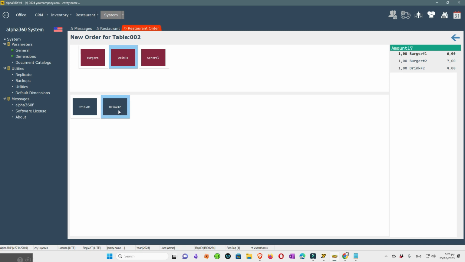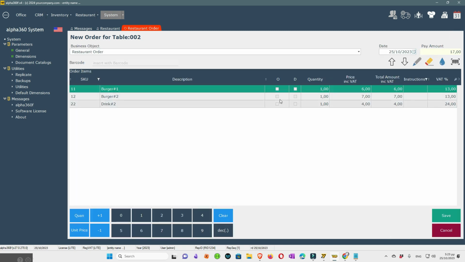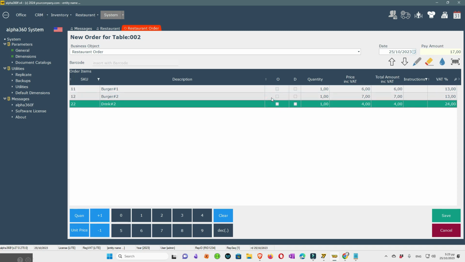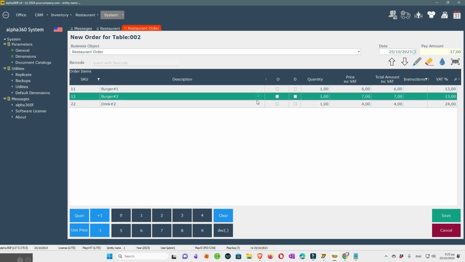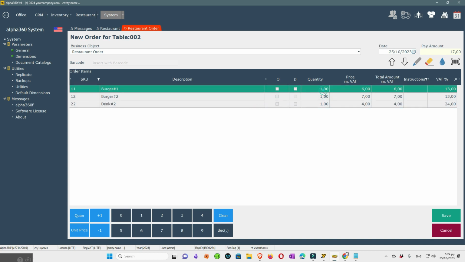We have a drink too, etc. You will see that the amount now is 17 euro and it doesn't go to the main area of the restaurant order. It stays there so I can complete my order. When I complete it, I get back, and this is the main area of the new order. Here are the quantities. I can change them.